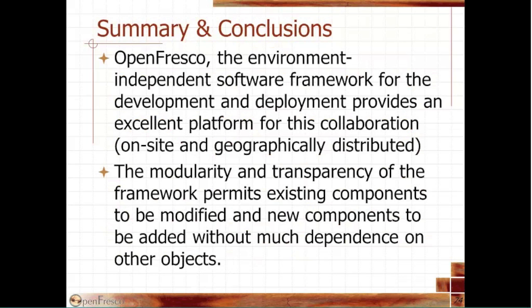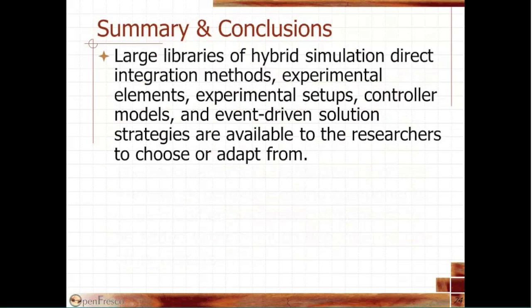So that's important too. And then finally, we have a very large library already available of hybrid simulation direct integration methods. Those are all available in OpenSees. We have a lot of different experimental elements in OpenFresco. We have experimental setups, controller models, we have event-driven solution strategies. They're all available in OpenFresco, and they are there for the researchers to choose from or to adapt from. So if you want to develop your own new stuff, you can go in, use what is there, and start adapting from that. It makes the whole development process easier and faster.